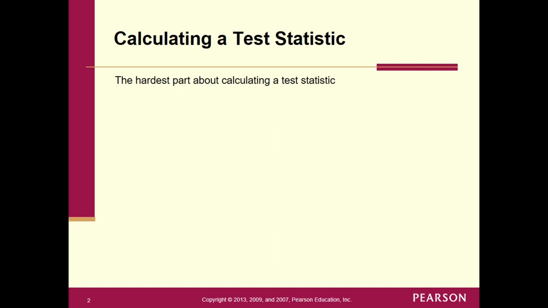The hardest thing about calculating a test statistic, and you're probably going to be surprised about this, believe it or not, is knowing your symbols. If you do not know your symbols, you're going to have an awful lot of problems calculating test statistics and running a hypothesis test. The formulas have things like x bar, mu, p hat, p, n, s, all those things. If you don't know what those symbols mean, you can't calculate your test stat, and you can't run your hypothesis test. So you've got to know your symbols. I beg of you, please memorize them from now on.